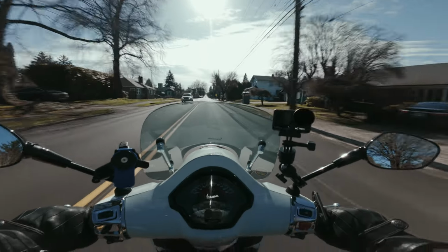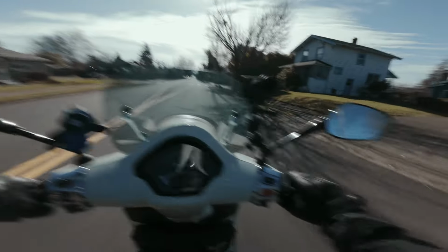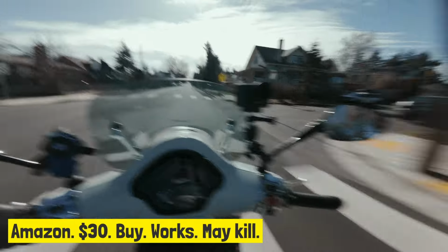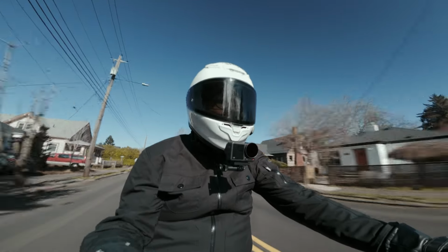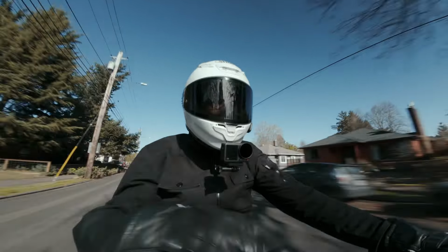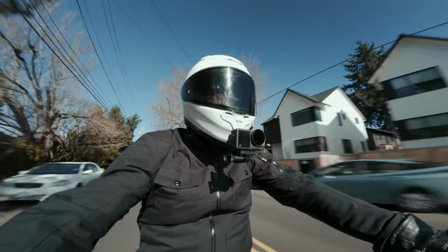Hey, this is Bug. I recently bought this throttle lock and it works pretty good. This is how it works. Bam, you throw it down, your throttle's locked and you maintain speed. Cool, it was $30 on Amazon, but you can get them cheaper. All right, I'll see you on the next one.